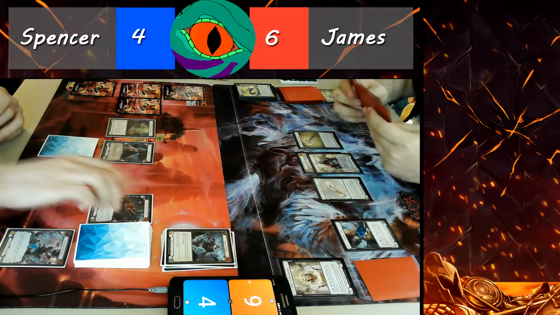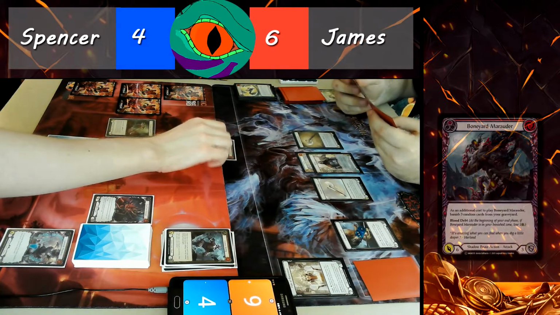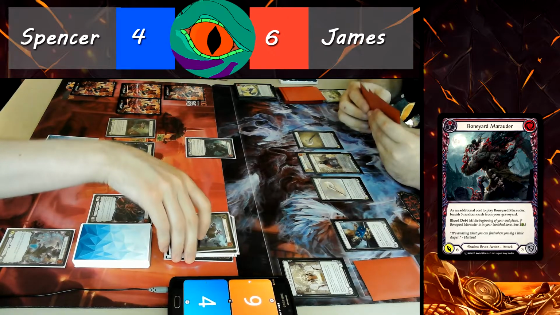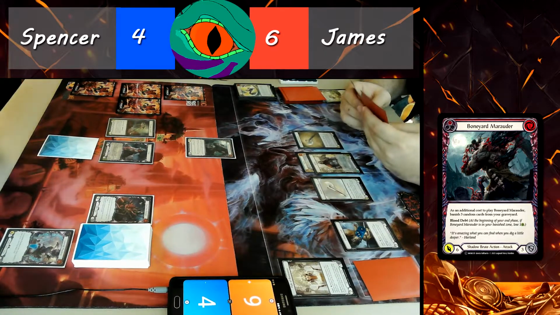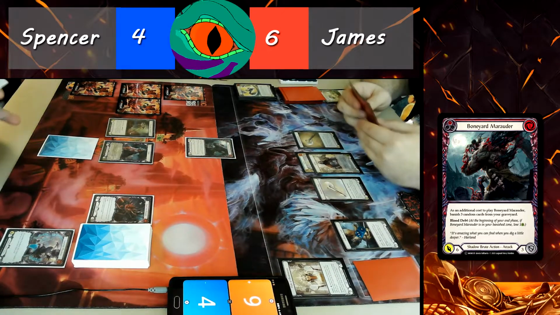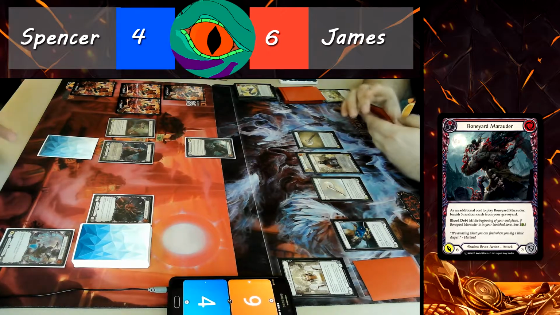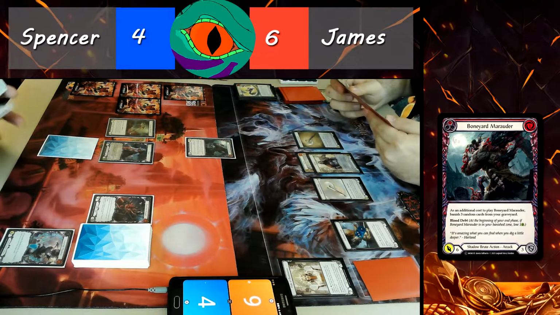I'm going to pitch Howl from Beyond for 1. And I'm going to swing with Boneyard Marauder, so I have to banish 3 random cards from my graveyard. And it's 6 damage coming at you. You have to banish how many cards? 3 random cards. Okay. Please do not kill me, deck. I really need you to not kill me, deck. Okay, and Levy turns off if I banish something with 6 or more power. Okay. So 6 coming at you.